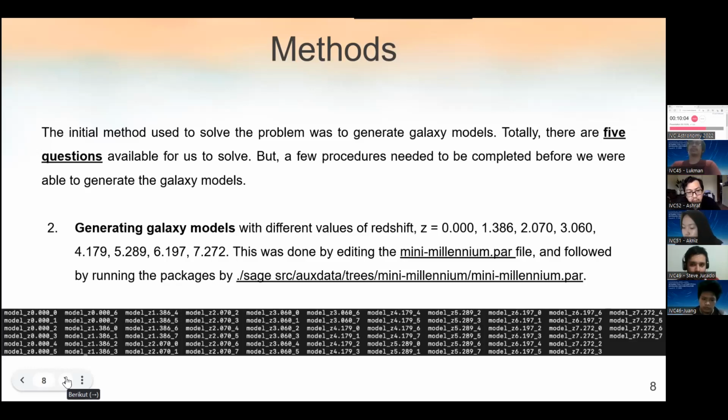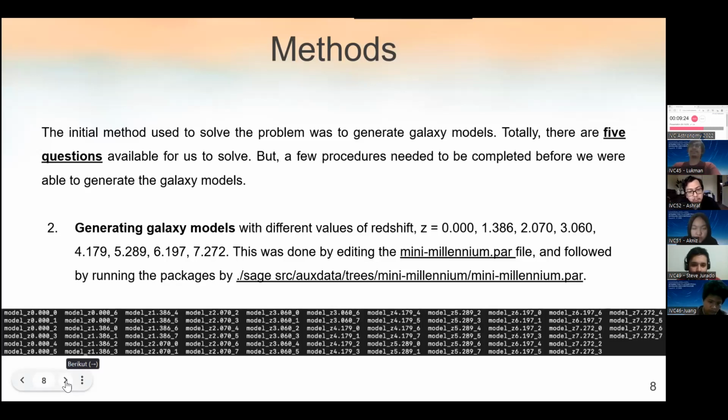This then consequently creates a snapshot output file for every value of the redshift. This is important, where we can quickly restore the calculations at a specific time if there are any mistakes, accidental deletions or data corruptions during the computation. So you can see there are about 64 snapshots available in the figures, each representing one value of a redshift.